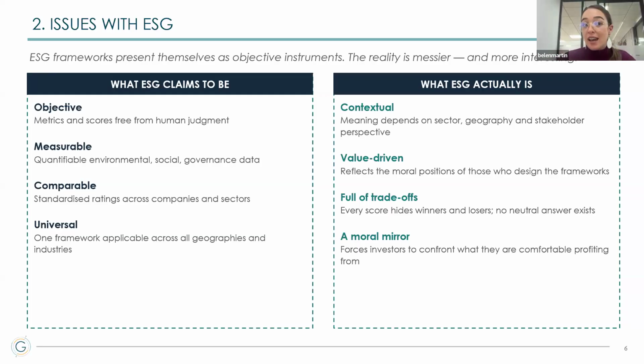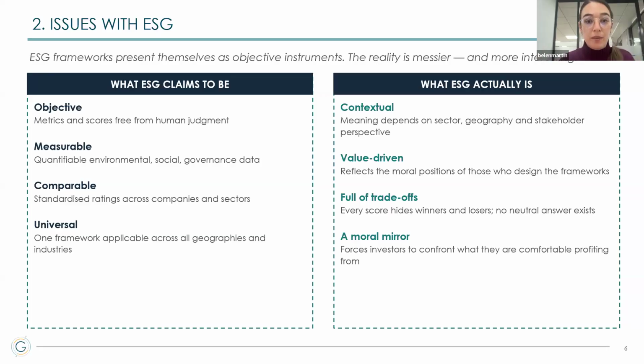At the end of the day, it's us designing our own framework with our moral implications and how we think about the world and what's good, taking into account the different trade-offs. Also, ESG claims to be measurable, right? And this is also what we were trying to do with our ESG tool, to account for everything, to have a scoring so that it can be comparable, and so on. But at the end of the day, it's hard to measure, to quantify environmental, social and governance issues in different contexts. We're comparing apples to pears day to day. So we're oversimplifying reality, which is fine, because at the end of the day, we need to make decisions and we need some guidelines to help us make those decisions. But it's not as measurable and as data-driven as it's normally perceived.